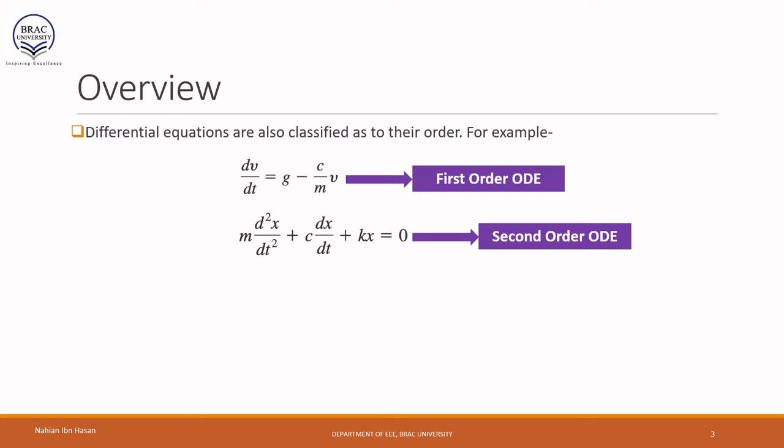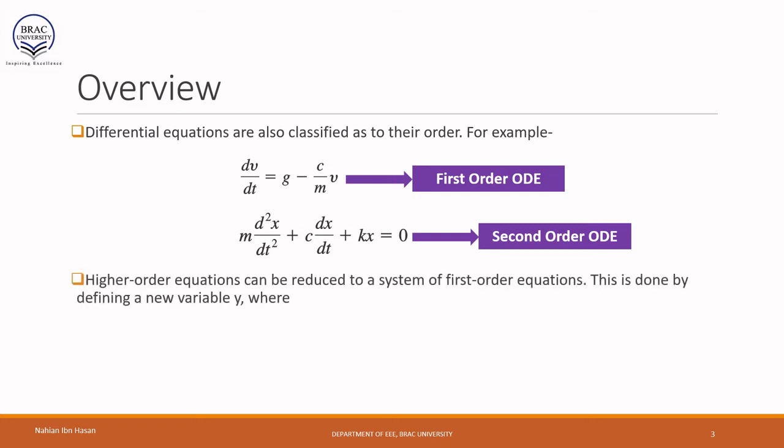We can easily convert a second order or higher order differential equation to a first order differential equation, because we can easily handle the first order ODE. So we can easily solve that first order differential equation. Sometimes it's very handy to convert a higher order differential equation to a first order differential equation. We can do that by introducing a new variable.